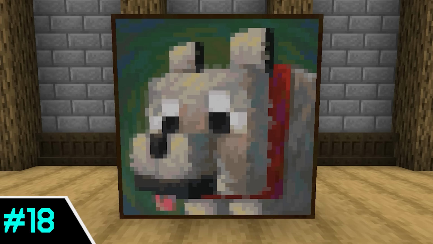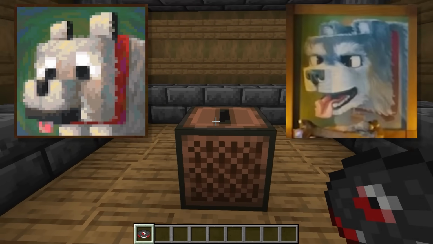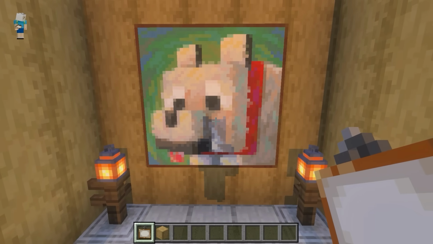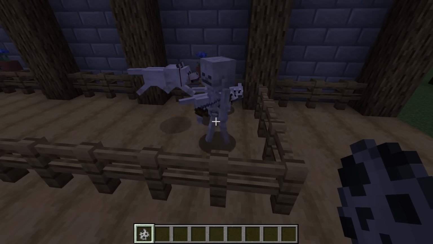18, the wolf painting. Alongside the Lava Chicken music disc, this painting was also added in reference to the Minecraft movie. I think this fits into Minecraft a lot better though, and it's definitely one of my favorite paintings in the game. I have always loved wolves, so I was destined to like this.